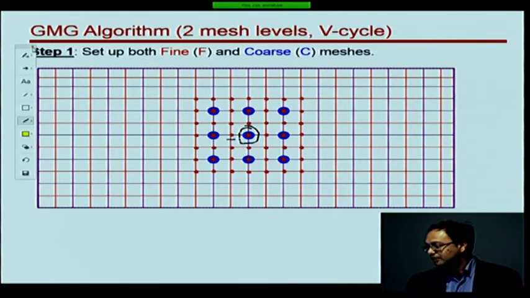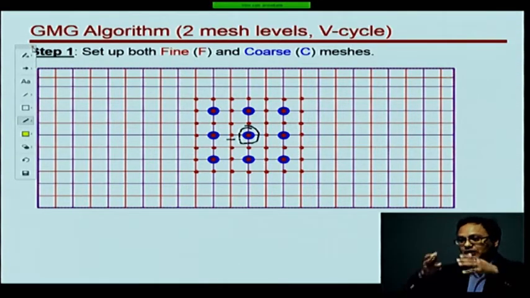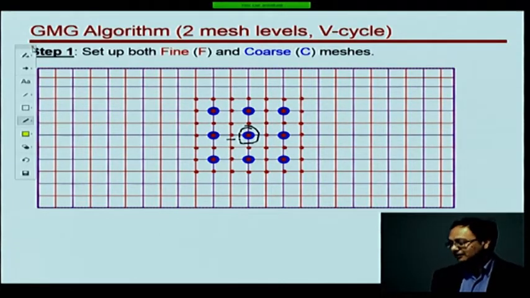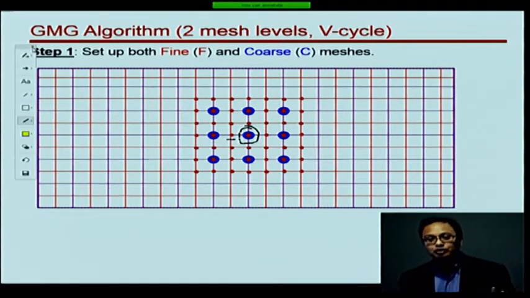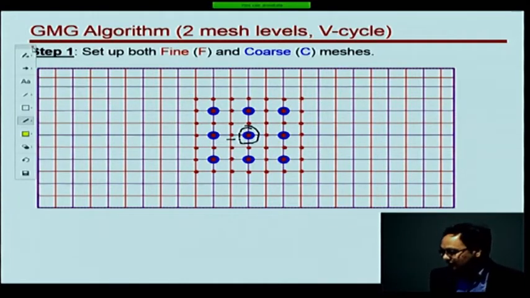Okay, this is pretty easy to imagine and construct for a regular Cartesian grid like this. If the grid becomes, let's say, curvilinear or of different shape, then it's not as easily done. There's a lot of bookkeeping to be done. Okay, but it's fairly easy to understand when you have something like this. Okay.